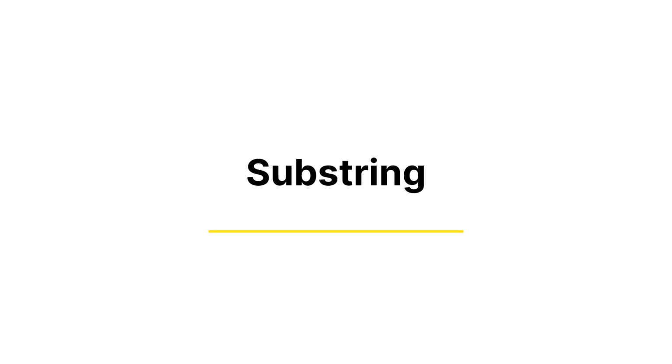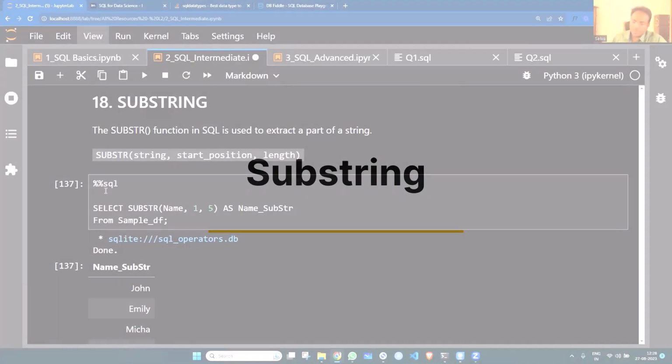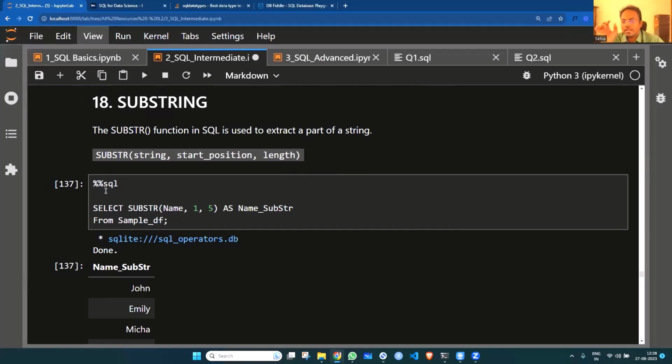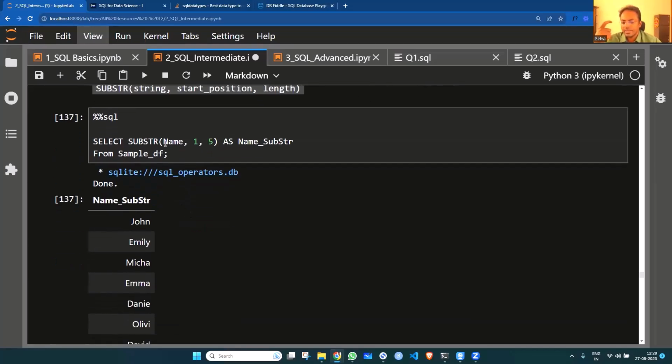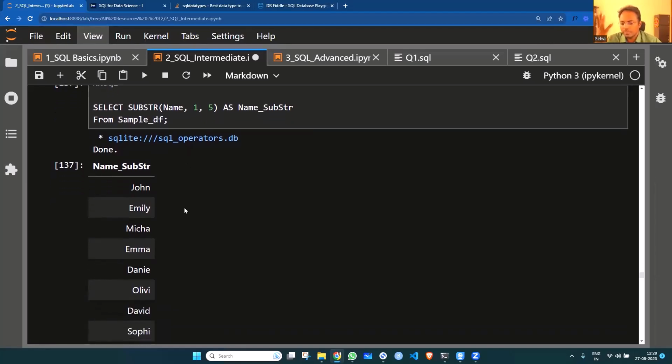All right. Then we have a substring function, the SUBSTR function, that can be used to extract a specific portion of text, a portion of characters from a string. Right. That's why it's called a substring function. Pass the name of the string itself. It can be a column name. Mention the starting position and the length of the string. That will give you the characters that you want to extract from that string. So select substr from name. Select the characters in first, second, third, fourth and fifth position, the first 5 positions. So it should be typically of length 5 or lesser.